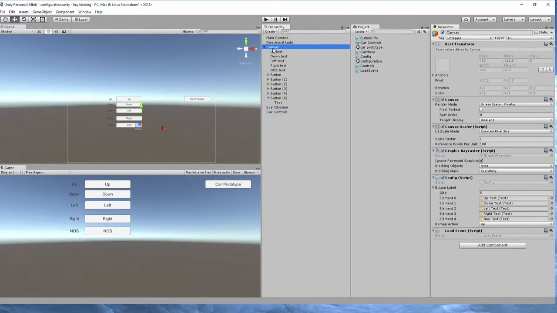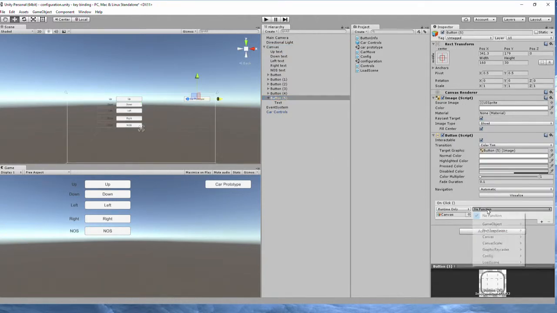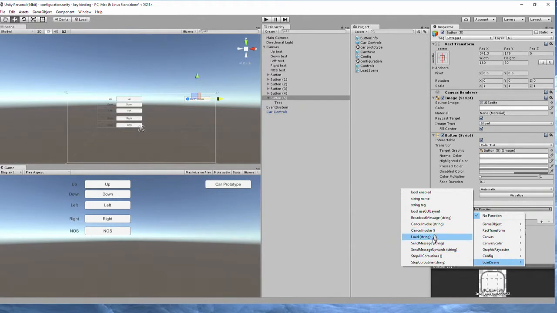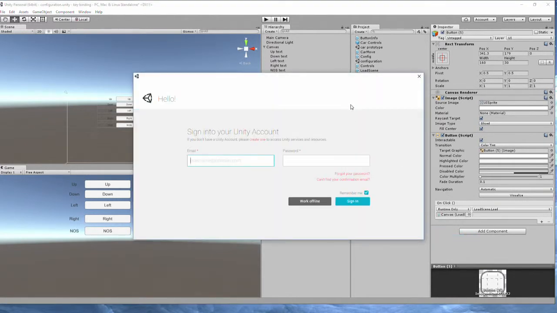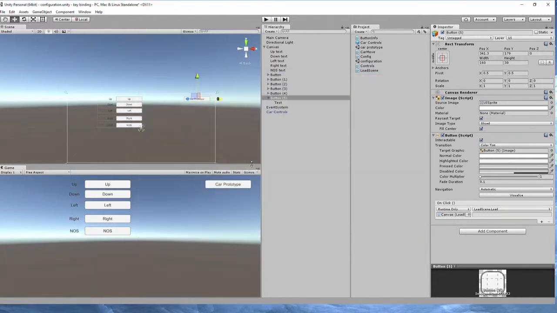For our button, we want to be able to load our scene. Why did that do that? I don't know why this pop-up box pops up at random. So confusing. Car prototype.